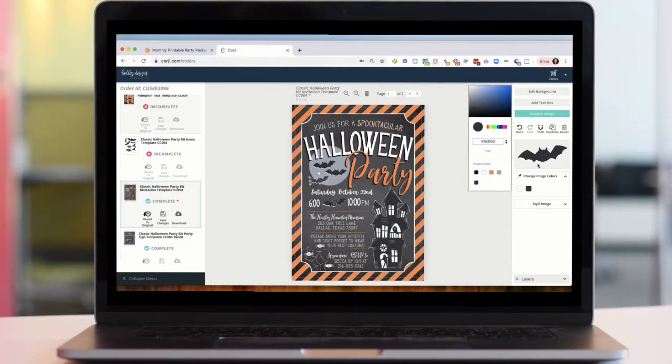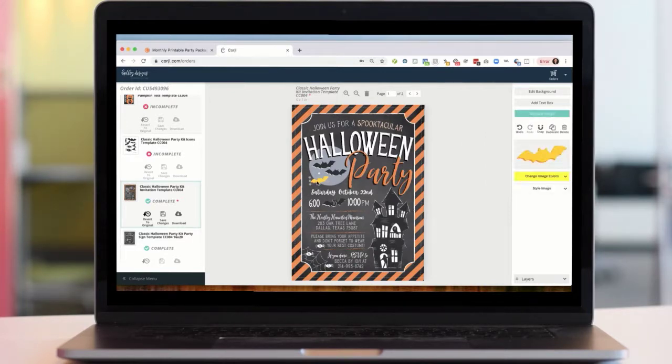So if I want, you see he has a little light white shadow, so if I want to change the black part of him to be yellow, then I can just move over here on my color bar, kind of move it around until it's the yellow that I want. I could change the shadow to maybe orange if I wanted, and you can see it's changing here in the preview as well as in the design. So that's all I do. I just click on the artwork, click change image colors, and change them right here by clicking on them. If I don't like it again, I can always use this undo button to take it back to where I was. I can always move that around.